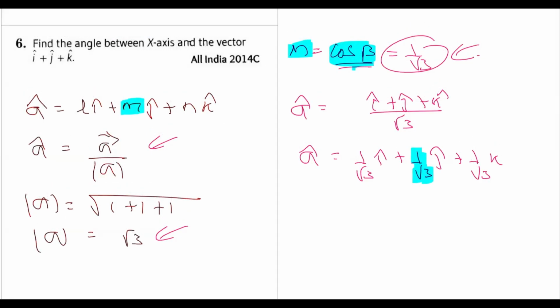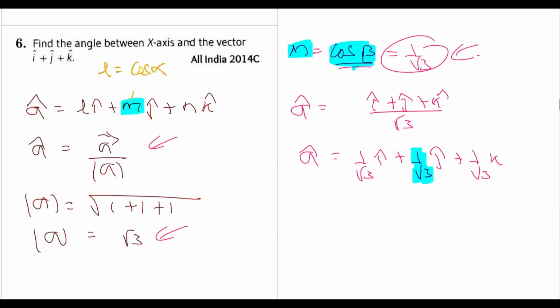Now, question number 6 is similar to the fifth. That's why I did not erase the working of this. Let's see. It says find the angle between the x-axis and the vector this. So the difference between the previous and this question is that over there we have to find cosine of this, and this time we have to find the angle. So I repeat, cosine is LMN. So M is going to be what here? Well, this time they're asking for x-axis. Sorry, so we'll be going for L, and L is cos alpha. But unlike the previous part, we don't have to get cosine of this. We just have to get the alpha here.